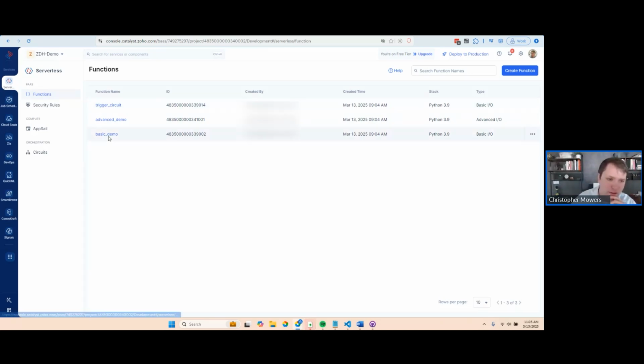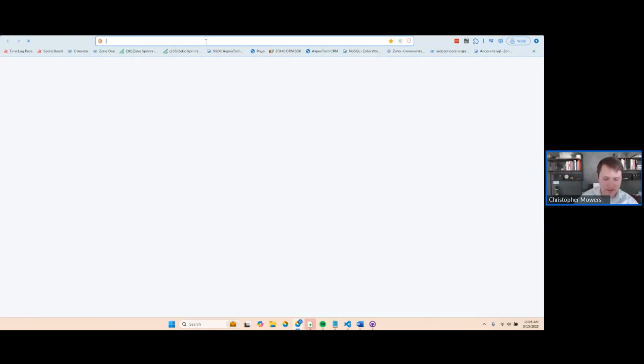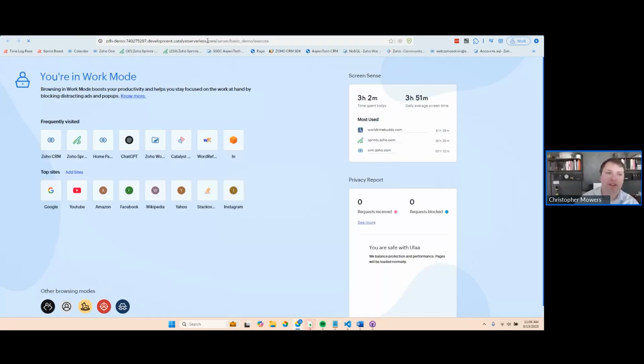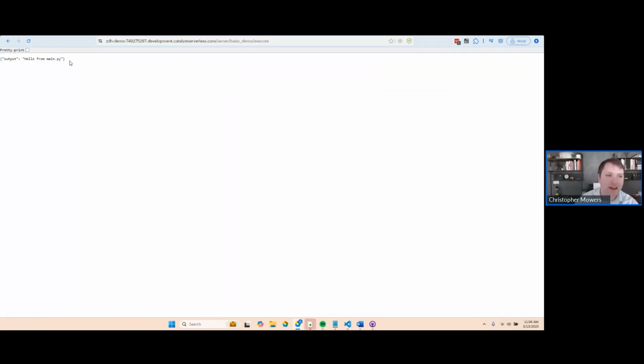But looking at these functions, I turned API gateway off, so I can actually invoke these directly. I just put that in my browser because it's going to accept a GET, and there's my output. The code for this is pretty simple. This is in Python.